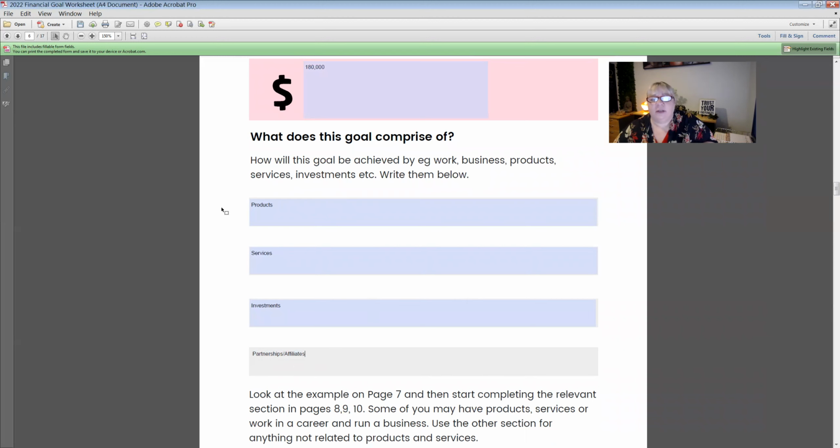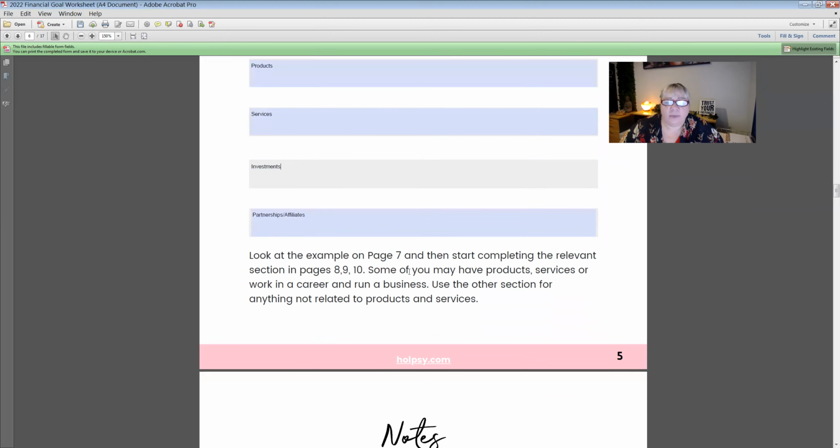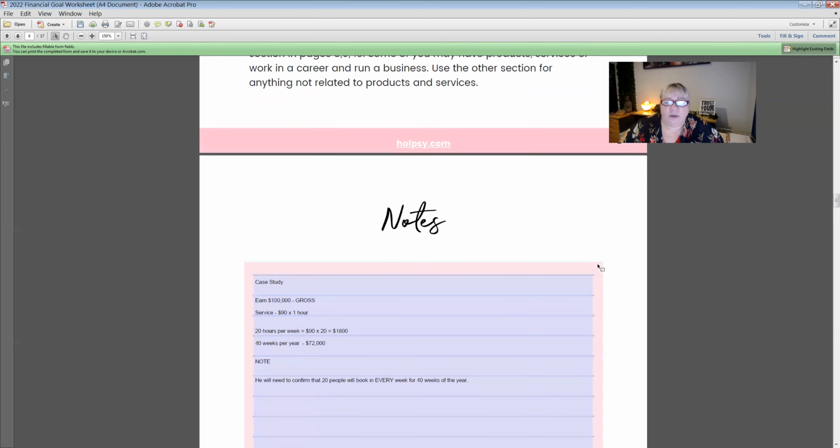I actually must say I do love filling something in on the computer, but I much prefer writing it with a pen, a really nice smooth pen. So this might be your work. You might have a job, but also have a business on the side. So you might have an amount here for the type of job that you might have. This comes from your career, and this might come from your business. So just list out an overarching heading. You don't have to go into too much detail here if you don't want to. If you want to get a bit clearer, you can list your products or your services or whatever you've got in there. And I just want to give you a little bit of an example.